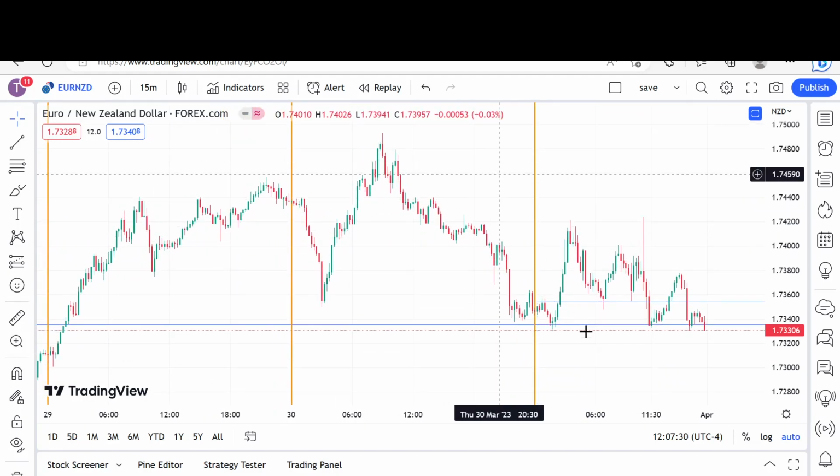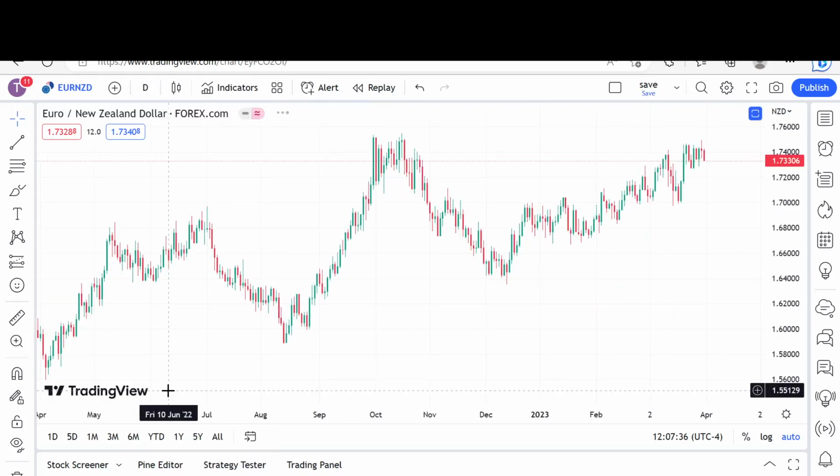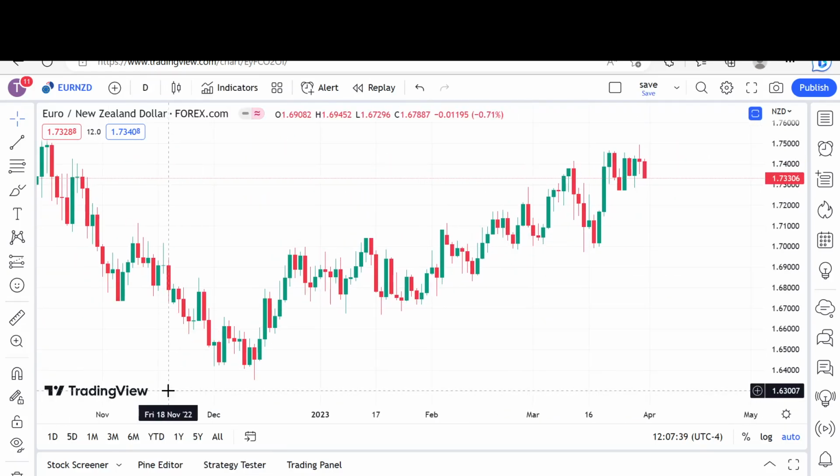So let's start from the higher time frame and let's work our way down. We're going to remove everything off the chart and start from scratch. Let's go to a daily chart. Okay, so daily chart, EURUSD. Is this bullish or is this bearish? Bullish, right? See how we're consistently putting in higher lows, we're consistently tagging the highs. It's operating 100% within a bullish market structure, okay? 100% within a bullish market structure.